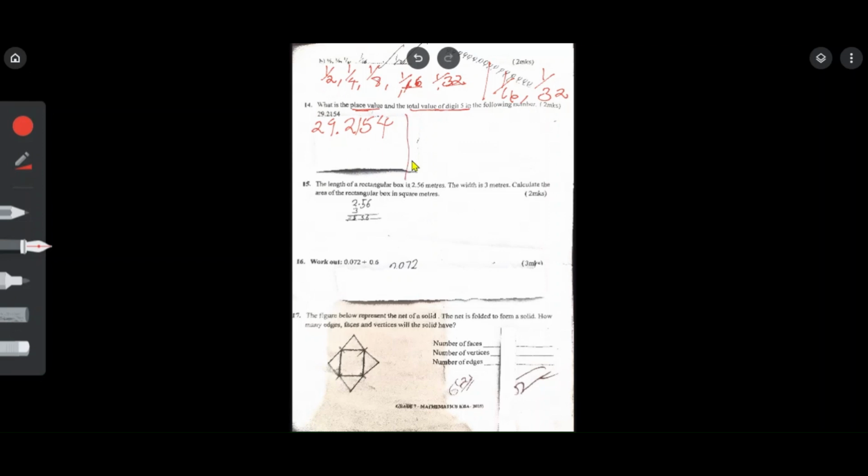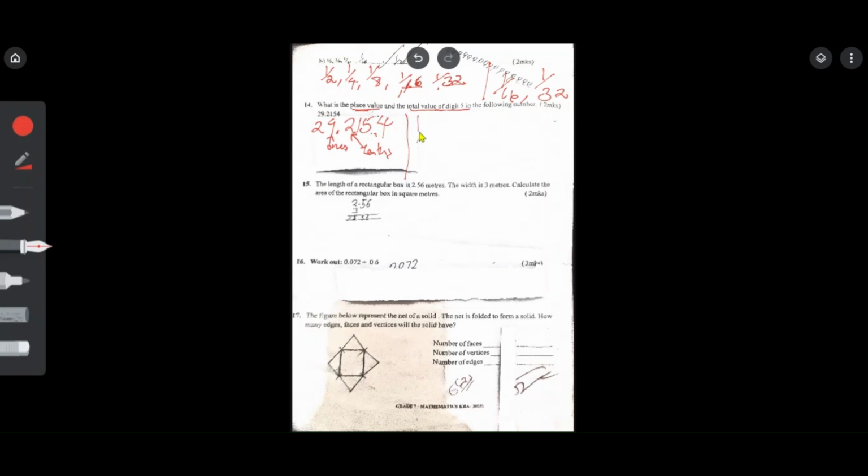So I will do as usual. First of all, I want to get the place value. Remember where the decimal is? The place value of 9 is ones, and this one is tens. But on the right of the decimal, we normally begin with tenths, then hundredths, then thousandths, with TH at the end.